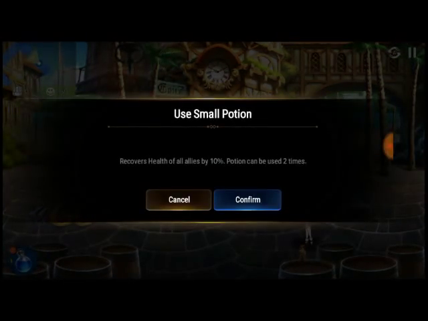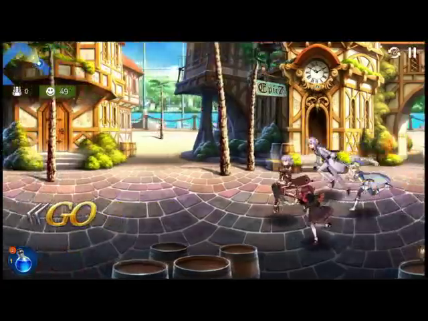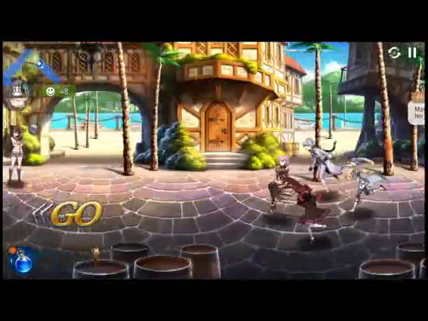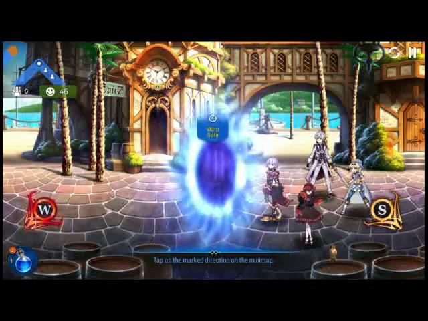As we can see here, we can use something called a potion. Potion regenerates our health because we go into fights, even in the friendly stage, but the stage is mostly friendly, not a lot of fighting, not a lot of monsters, unless it's a boss or something like that. Unlike a boss stage or a normal stage.